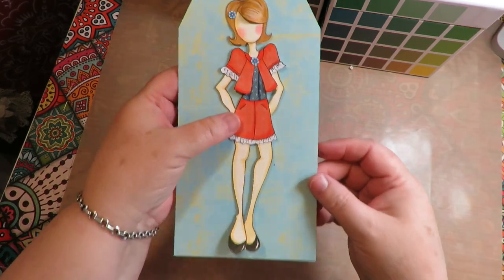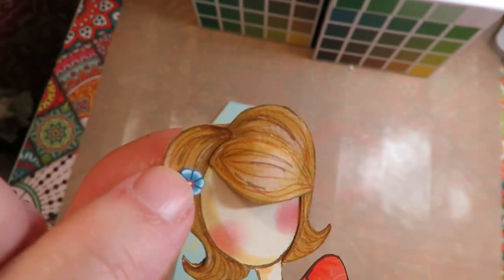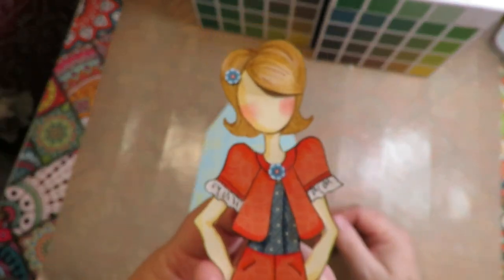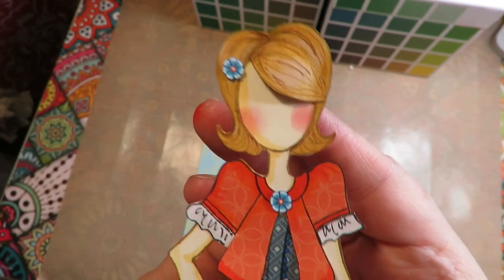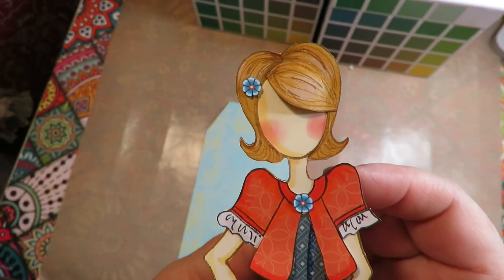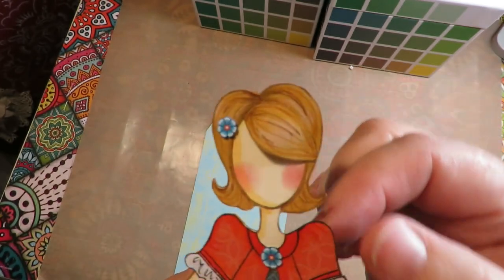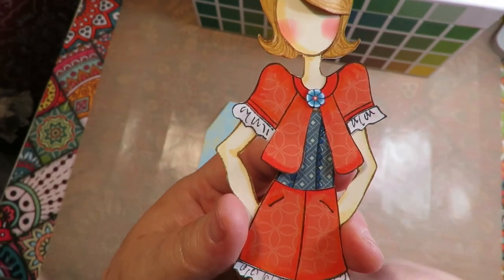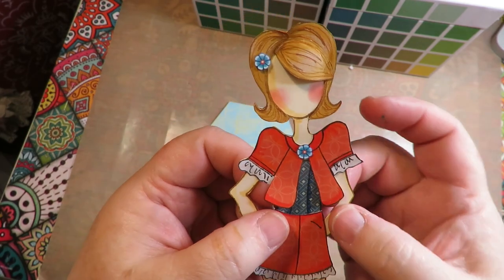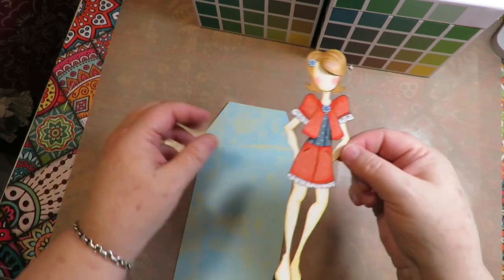Here's what the tag is going to look like, and here's what my girl looks like layered. I did add a little dimensional flower to her little jacket and in her hair — those are for doing nail art, so you can find those cute little flowers that are small enough by looking at places that sell gems for nail art. On her bangs, I curved them over a pen and put some paper behind them to make her bangs dimensional. I popped up her jacket to make it stand up away from her body, painted her little feet black, and she looks really cute.